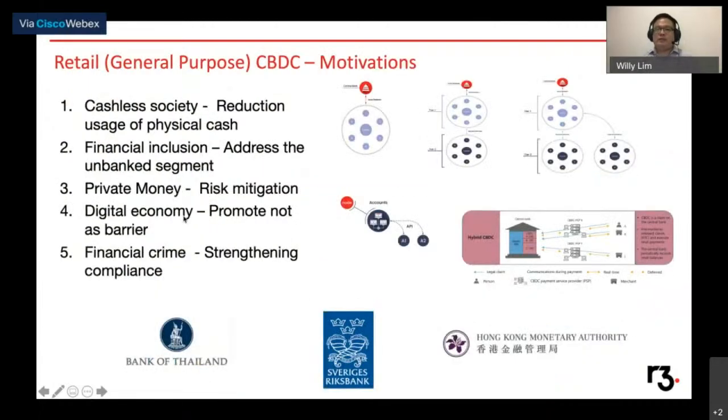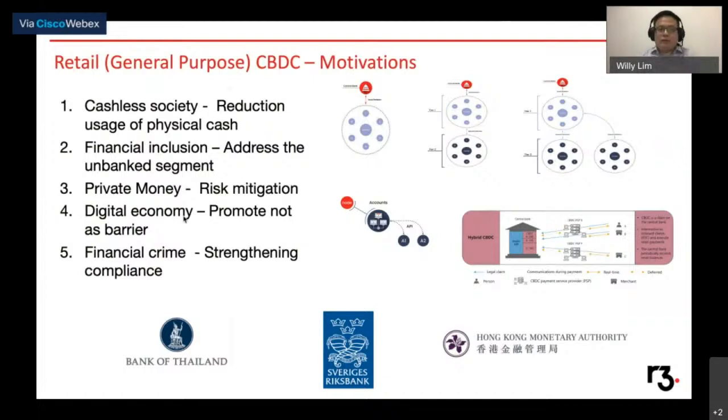Another last example I have is the retail general purpose CBDC. This is widely being analyzed recently by the Bank of Thailand and in our project with Riksbank, the central bank of Sweden. This is to address the cashless society. A lot of countries nowadays heavily rely on the private sector to operate the payment infrastructure. If cash disappears, what does it mean? Will we be safe? For example, if the payment operator is involved in bankruptcy or fraud, what impact does it have on the whole country? That's why Riksbank is looking at a retail CBDC to explore, and potentially that will help mitigate those risks.